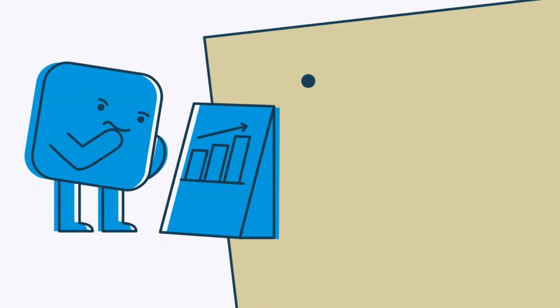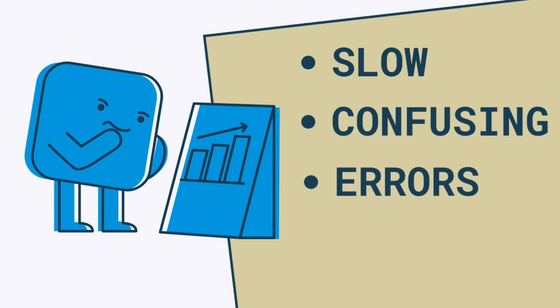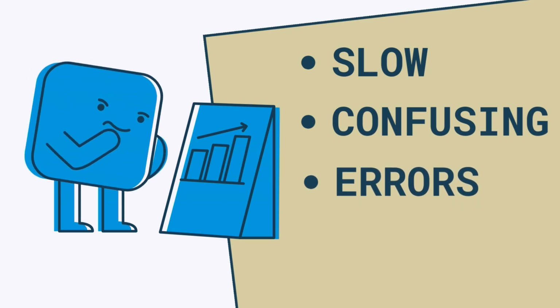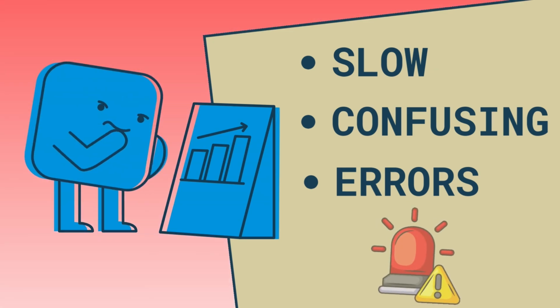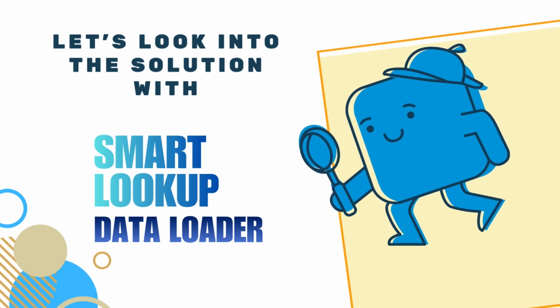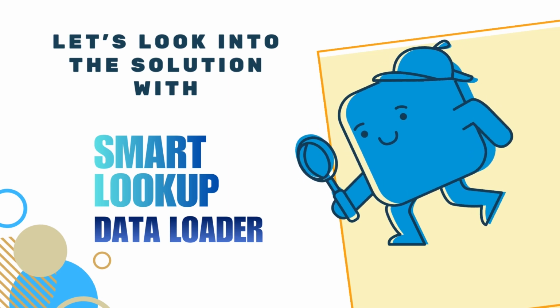Importing data into Salesforce can often be slow, confusing, and prone to errors. Managing lookups, matching fields, and validating data usually requires manual effort, and mistakes can lead to data inconsistencies across the system. Here we will be giving a short tutorial of our Smart Lookup Data Loader that solves all of that with a simple, intuitive and automated experience.